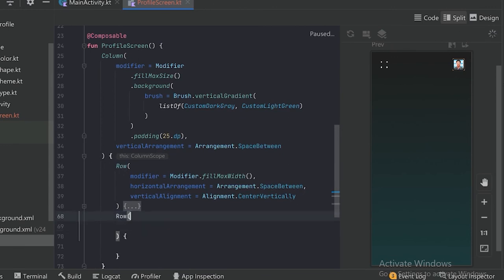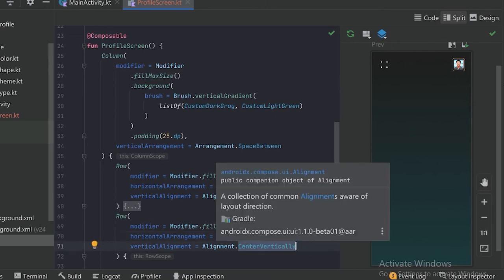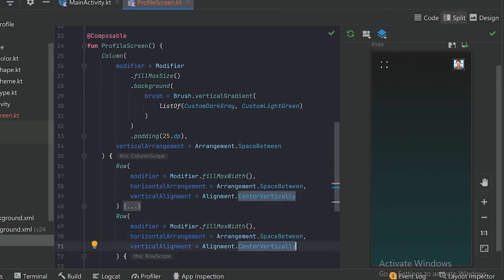Again the parameters will be the same, so let's copy from here and paste here, because again we have to use fill max width and horizontal arrangement space between. So our first child and last child will be placed on the left and right side, and in between there will be equal space, and they will be vertically centered.